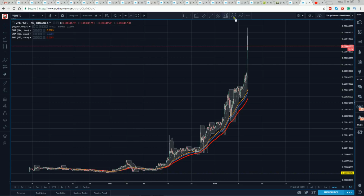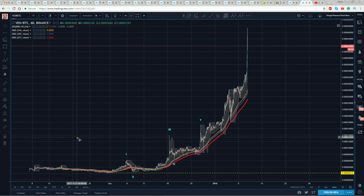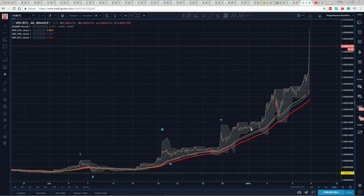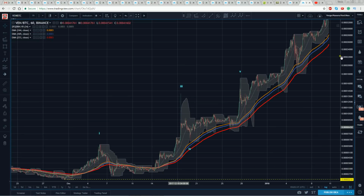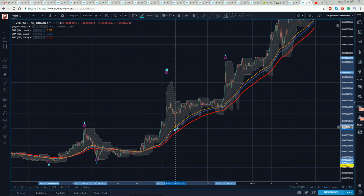Well, we can pretty easily spot a 5-wave structure to get a 1-wave started. So I get a 1, 2, there's a big 3, come down for the 4, and that looks like that might complete my 5-wave. So let's open that up a little bit and see if it's trading technically. This is a good example where you have this huge range here. I'm going to go to log scale, where I can open it up a little bit more and see it a little better. So if I look here, I go, okay, let's see. Does this make sense? There's 1, 2. Well, let's check this. This is kind of interesting.